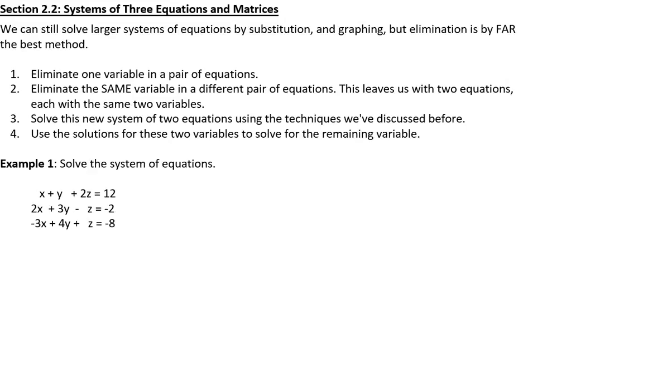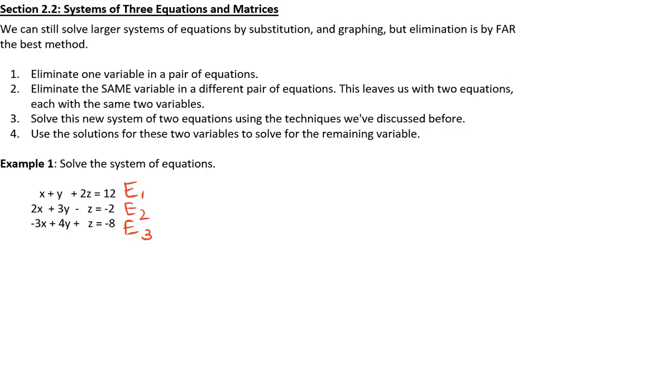For ease of notation, we will call the first equation E1, for equation 1. The second one will be E2, and the third will be E sub 3. You want to get used to denoting things with indices like this, so a subscript lower than the letter to indicate which number it is, because we'll use the same notation when we get to matrices later on in this section.